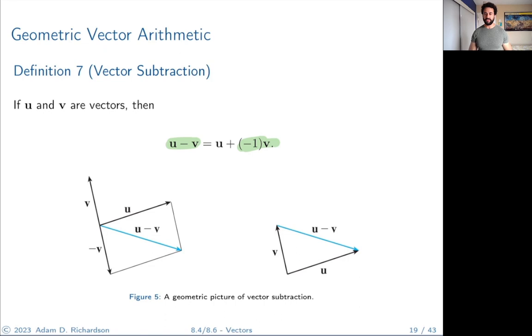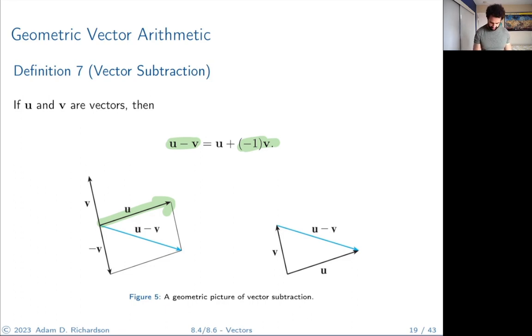So this is saying travel in the direction of u and then travel in the opposite direction of v. And that's what's pictured right down here in these two pictures. So check this out. Here's the vector u, and then here's the vector v. But the vector -v is this. So if we want to do u minus v, we're going to do u plus -v. And remember, vector addition basically just means go tail to tip with each vector.